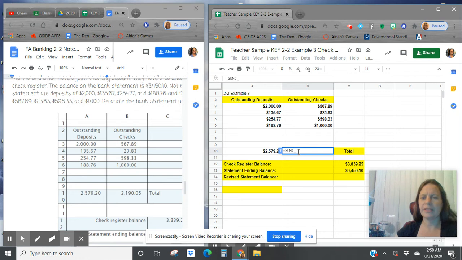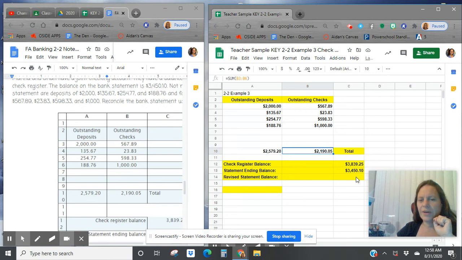Then you need to put the parentheses in and go and choose which cell to which cell. Notice that I grabbed the top one, then I held the shift key down and I grabbed the bottom one, and then closed the parentheses, enter. And now if I'm not sure if I grabbed the right cells, I go double check up here in the formula column, and it shows B3 to B6. There's my total. Excellent. So this is the total of my outstanding deposits. This is the total of my outstanding checks or withdrawals.